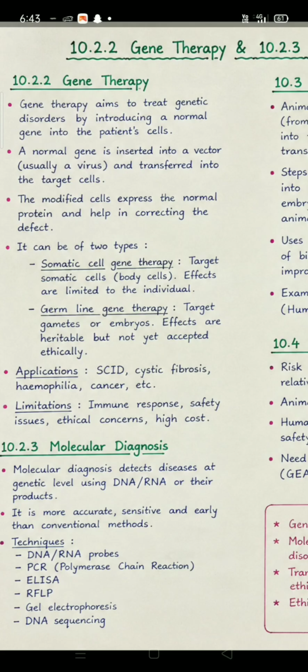ELISA is based on the principle of antigen antibody interaction. Infection by a pathogen can be detected by the presence of antigen. When the pathogen infects the body, only then are antibodies synthesized against the pathogen. So the presence of antigens like proteins, glycoproteins, or the detection of antibodies synthesized against the pathogen is the principle of the ELISA.